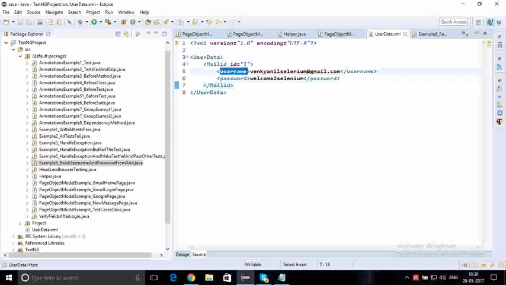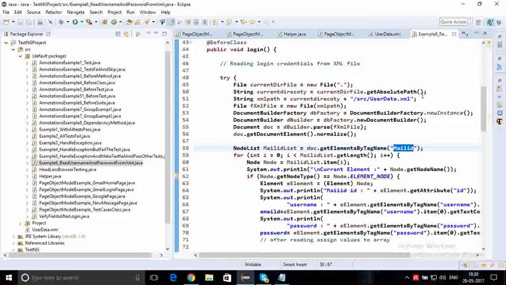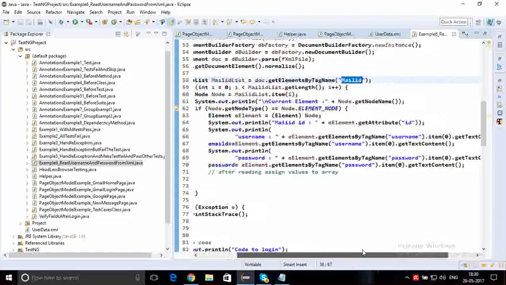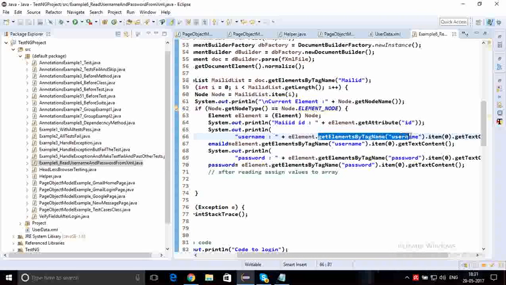After that, the tag name is username, and to read data, first we have to specify the tag name and there is a method, get text. If you write like that, it will read. See here, get elements by tag name.